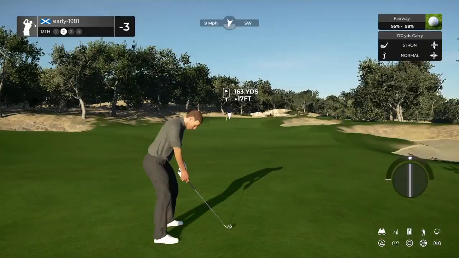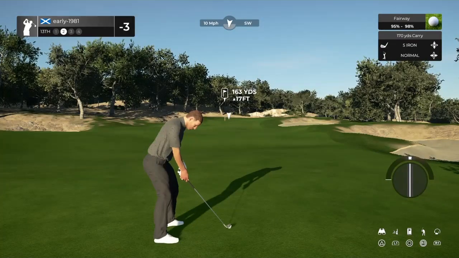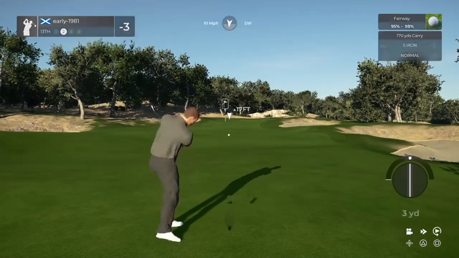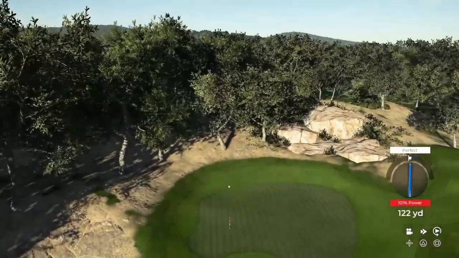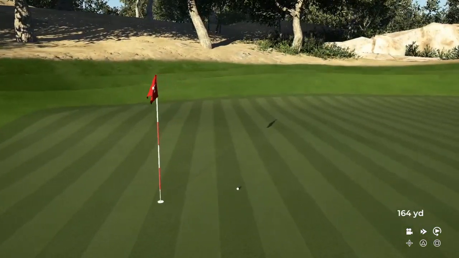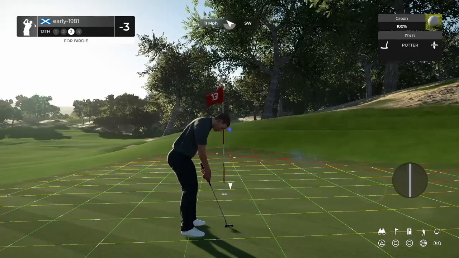165 up 17 feet into a 9 mile per hour wind. 5 iron should just be about perfect here. Just looking to land this front edge of the green, preferably fringe, and get a good bounce out here. It's a fantastic strike, arguably our best shot, our cleanest shot of the round, and that should check up really good. We should be looking at about a 6 to 7 foot putt for birdie here. But what a fantastic golf shot. We really have executed some amazing approach shots.